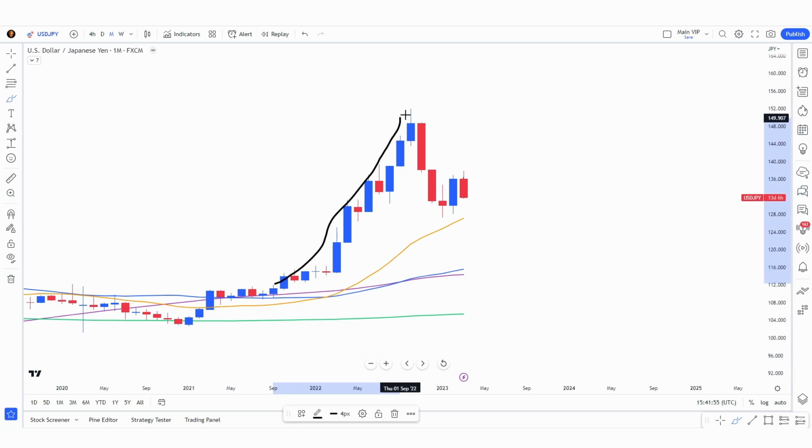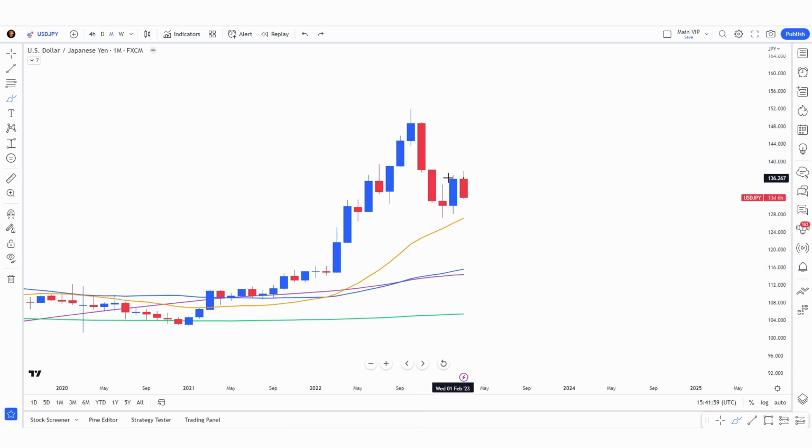So USD Japanese yen push exhaustion scenario, bullish engulfing candlestick, but we didn't see any bullish pressure to retest the top. This is interesting. Now 13 days left, but the candlestick is quite bearish. It has not touched the 20 moving average yet. This is going to be a solid area of sensitivity, so it could bounce off here.